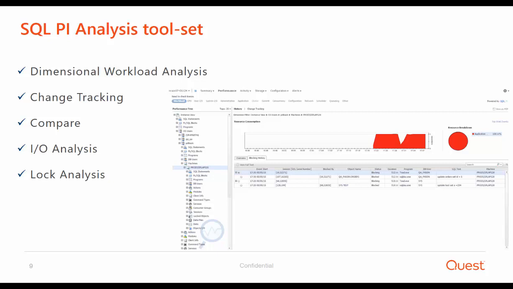So this tool allows you to see the lock trees of all the dimensions at any point in time. For example, you can see under a specific database who locked whom, when, what was the duration of the lock, what was the SQL statement that was waiting for the lock, etc.